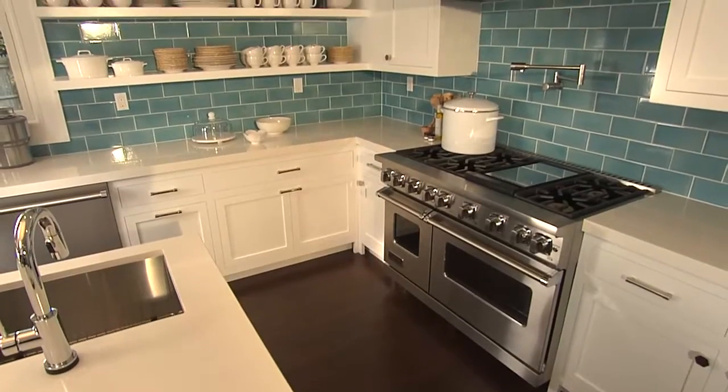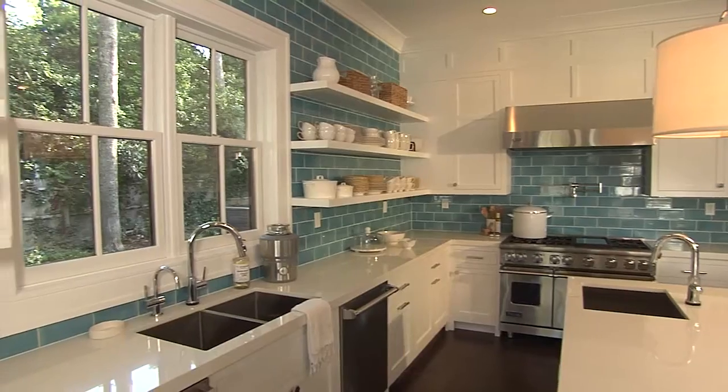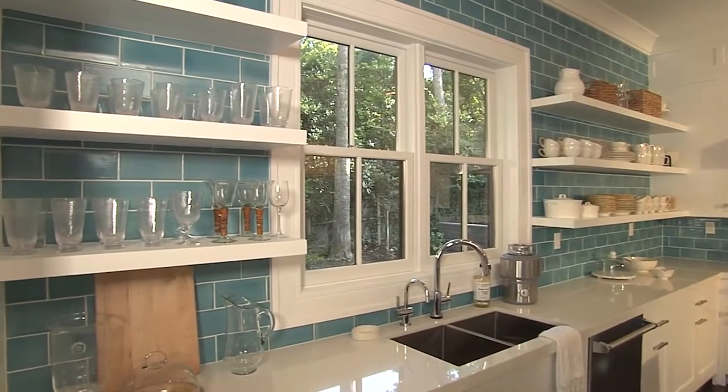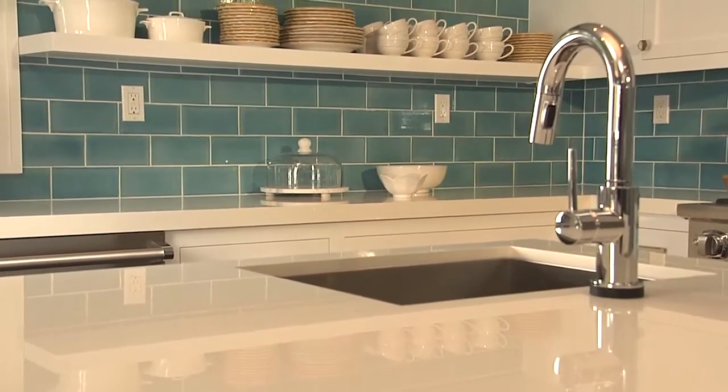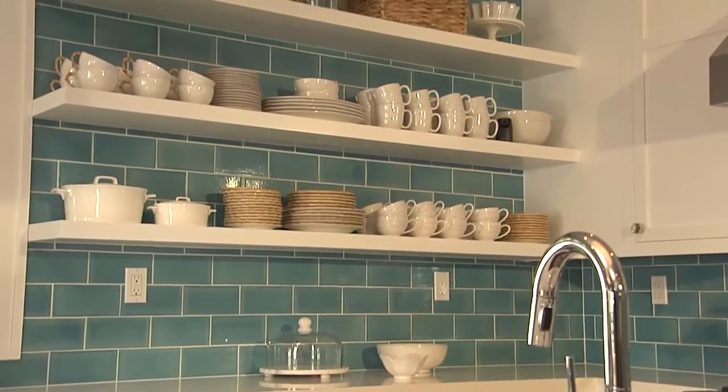One of my favorite parts is the kitchen — not only the bright blue that we're in now, but it's kind of like a giant wall of backsplashes. The backsplash is fire clay tiles — all handmade and hand painted in California. We did the open shelves to keep with that Hamptons casual lifestyle so that a house full of guests will feel comfortable and just help themselves.